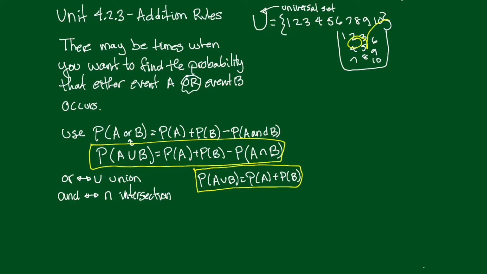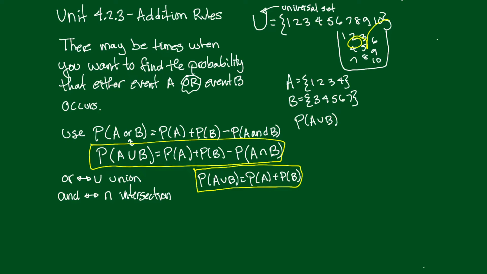So let's define two events here. Let's define event A as the number that you pull out being a 1, 2, 3, or 4. So if you get a 1, 2, 3, or 4, A occurs. B will be this event: say 3, 4, 5, 6, or 7. So if you pull out one of those numbers, 3, 4, 5, 6, 7, then B occurs.